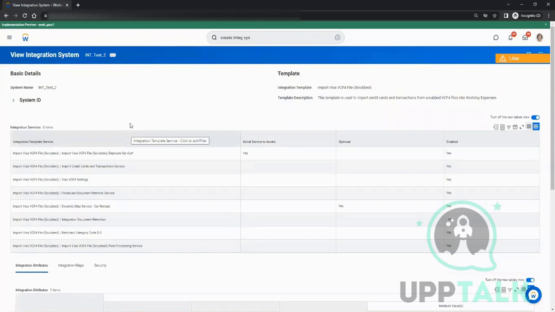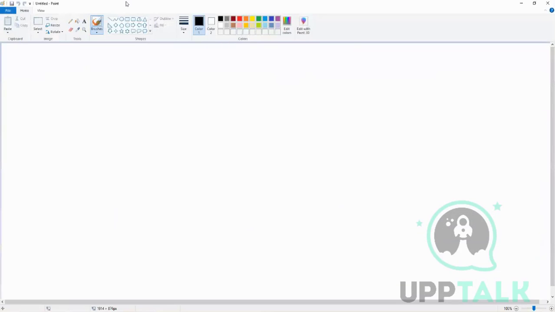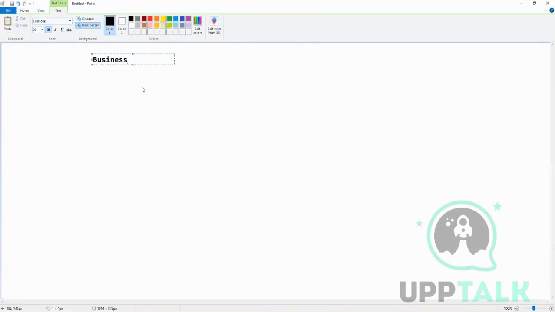Now, to run this integration, since it's an inbound one, right, we need to get the file from somewhere. So for that, what we need to do is we have a configuration thing of the business process. Let me open my tool. Yeah, here, right? So there is a concept called business processes.